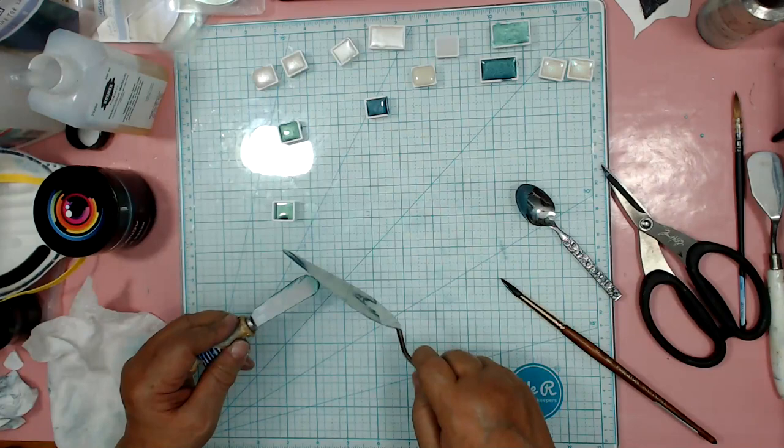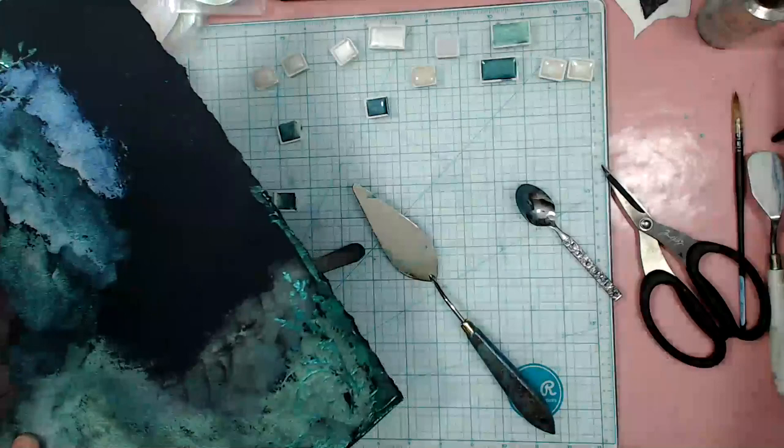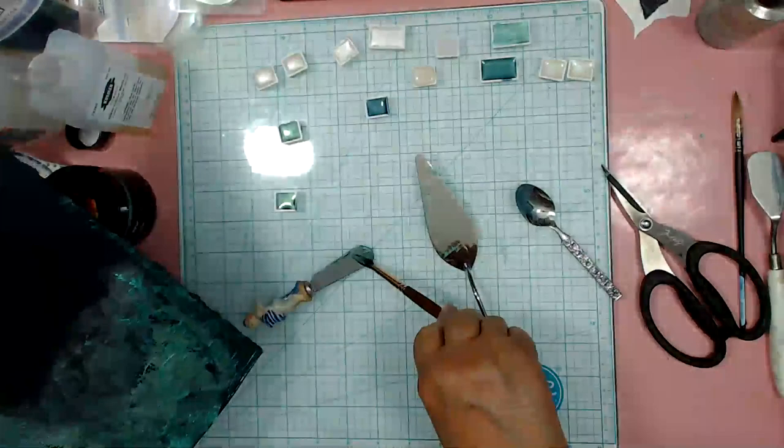All right, so let's see what this makes. Exactly, Debbie. Yeah, this one's a lot more green. I think this is the blue green we had, and this is way more green. I don't see any blue in this at all.